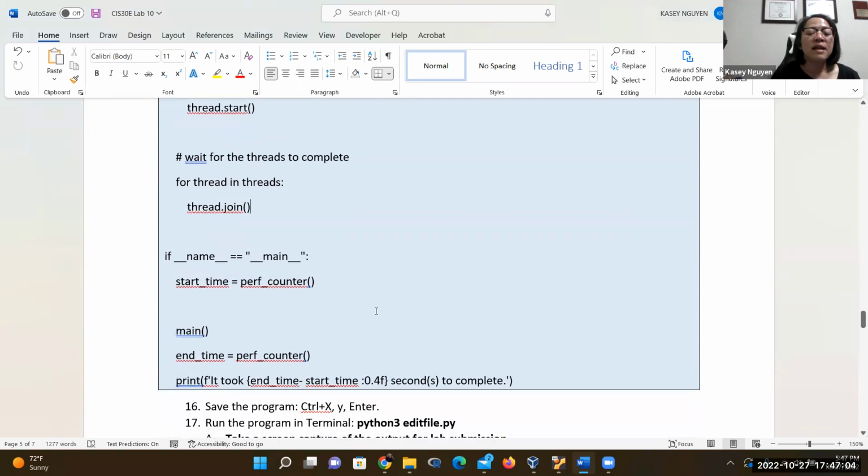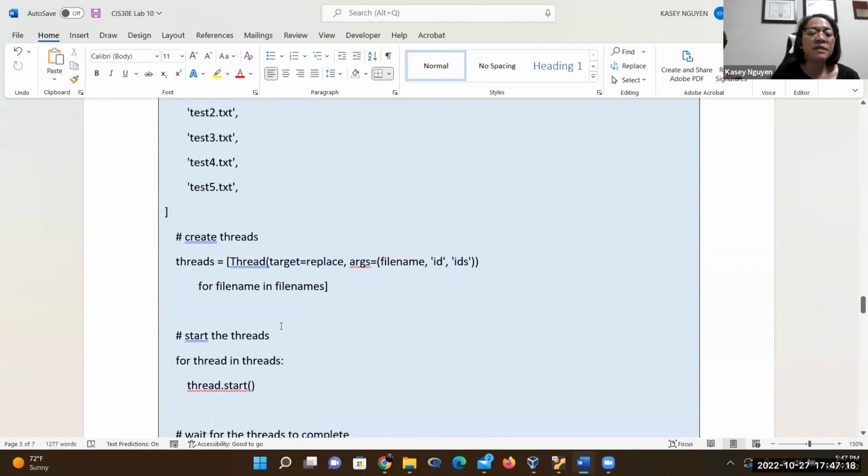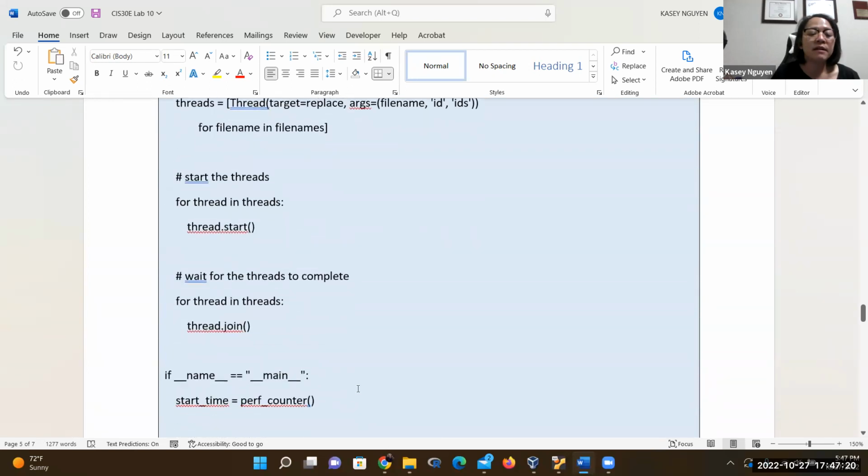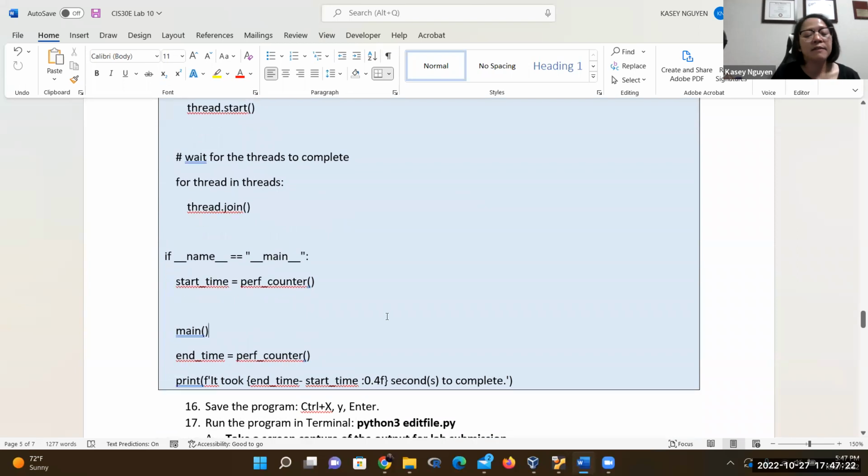Then we are going to set up our main namespace now. So it says if our namespace is main, we're going to start the clock. We're going to call the main function, which was defined here. So we're going to call that here. We're going to end the clock, and then we're going to print the difference by subtracting n with the start, just like the other programs, so we can see the execution time.